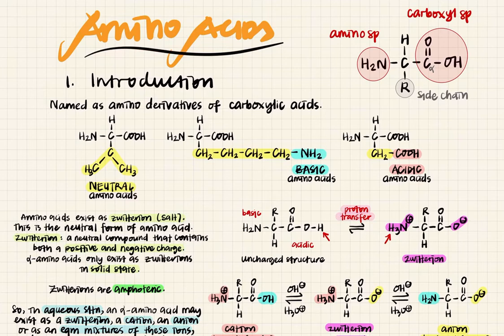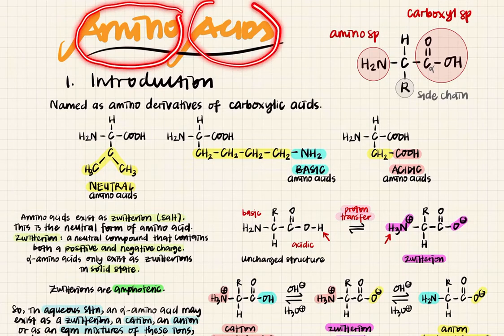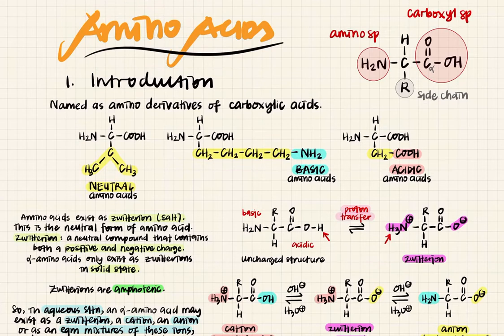So this is just a little bit. Okay, so amino acids, what are they? First of all, the name amino acid, each part comes from the functional group that exists in that compound. So amino is your NH2, and acid comes from your carboxyl group. Here, this is the alpha carbon of your carboxyl group. It will be called your alpha carbon.